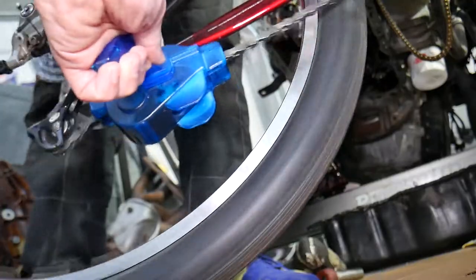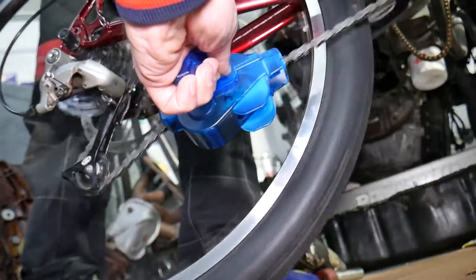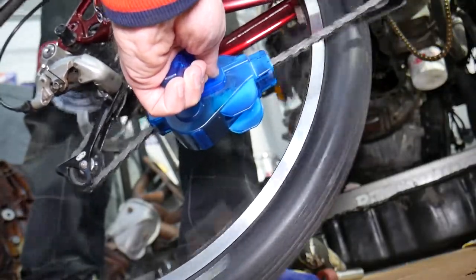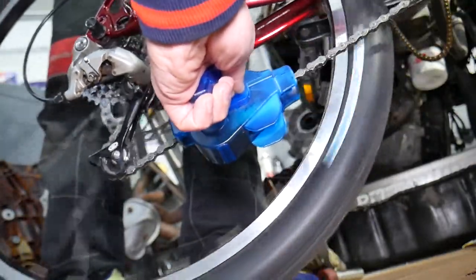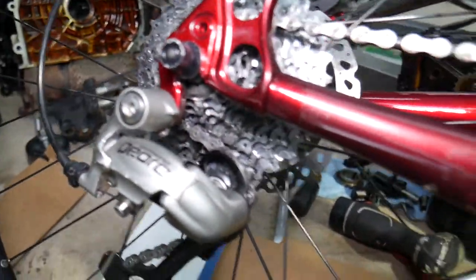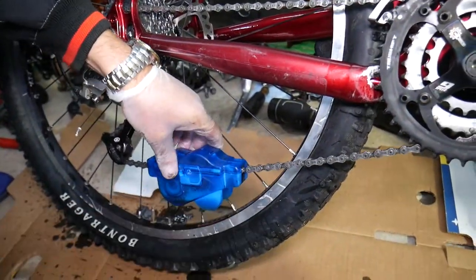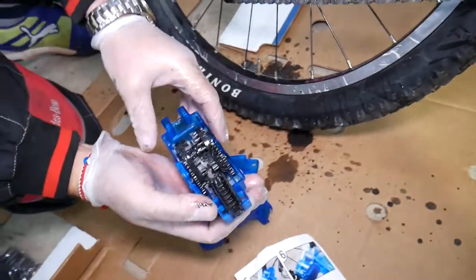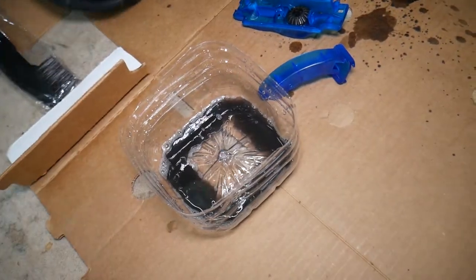Find that sweet spot where it just flows and keep pedaling — I'd give it about two minutes if you want to clean it really well. You can see the chain cleaner is cleaning the rear cassette as well; it started dripping everywhere. That's because the chain is pulling the degreaser all the way through and breaking all the grease loose. Let's empty this again — you can see it's still pretty nasty, black stuff coming out.